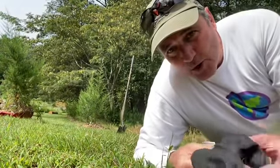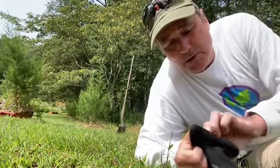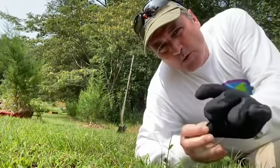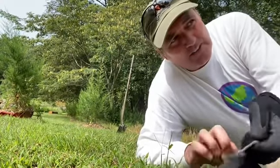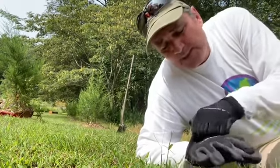I remember this quote. We got this off of one of our followers years ago when we were planting our man-made forest down there by the road. I forget who said it, but she said, if you're going to plant a $20 tree, make sure to dig a $40 hole. And there's so much truth to that, guys. A lot of the trees that we originally transferred or planted that didn't make it was because we simply didn't dig the hole good enough.